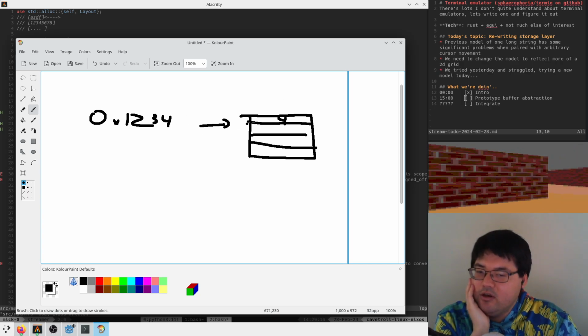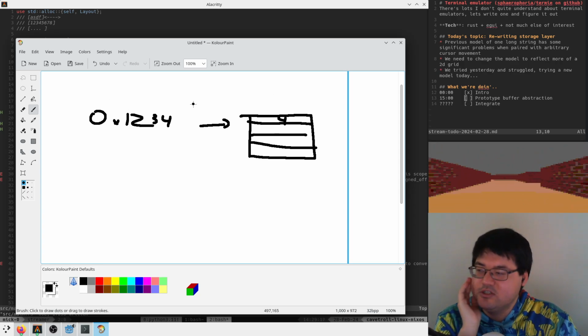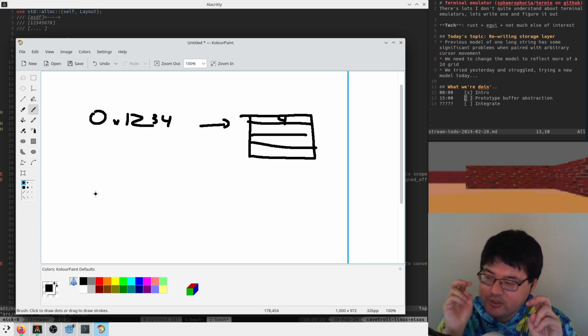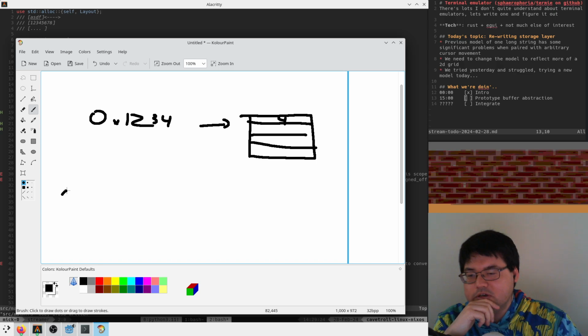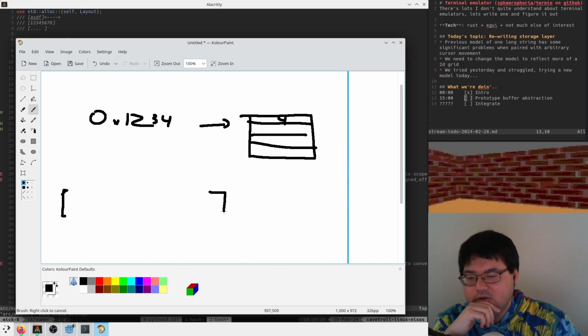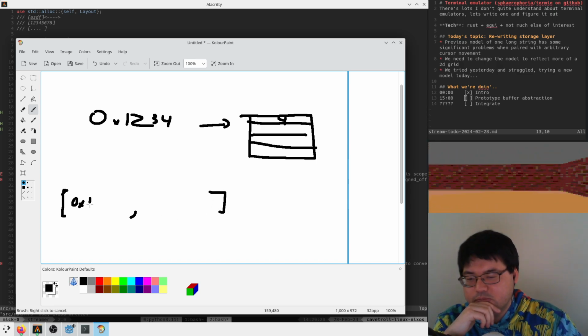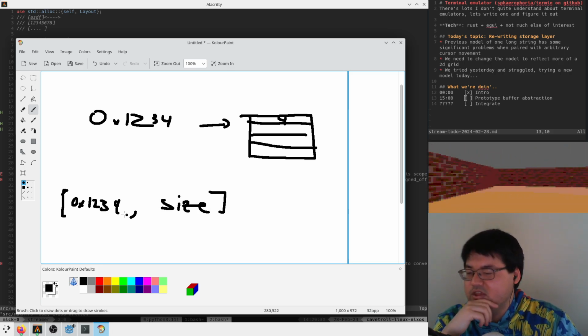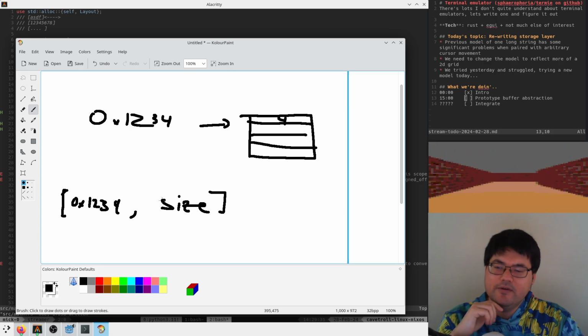And so if I have an integer at this location, I can just dereference this. But Rust does this fat pointer thing where the pointer is not just the address, but they store 0x1234 where the thing is, but also the size of the thing if it's pointing to an array.